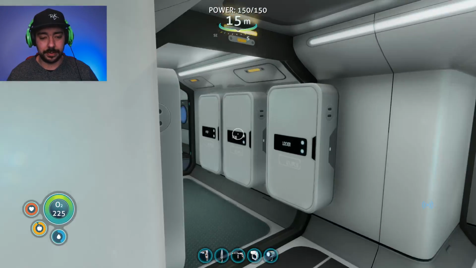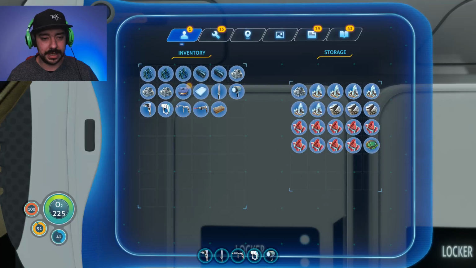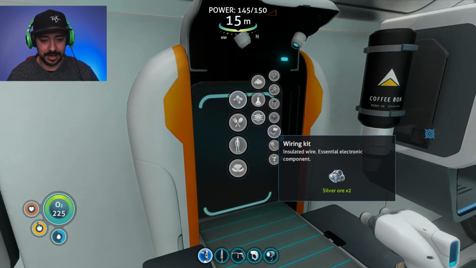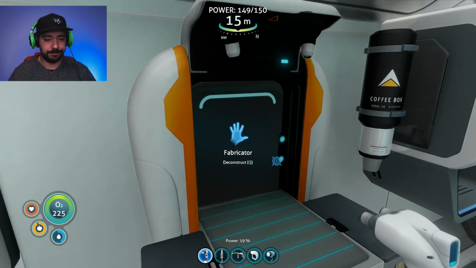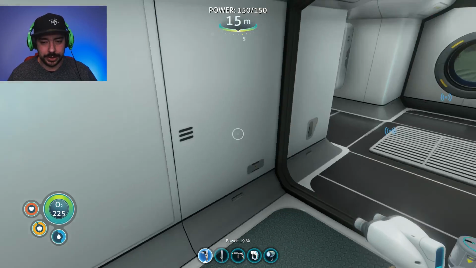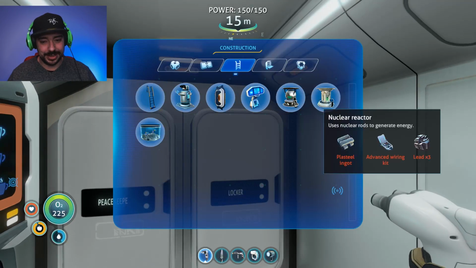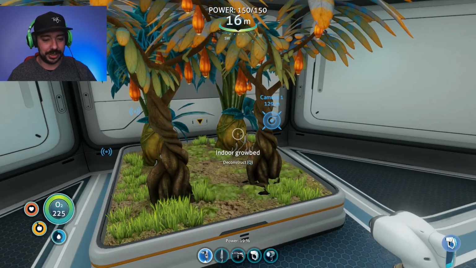I need a wiring kit, which is 2 bits of silver. I want 3, I want 2! You silly bastard, you. Wiring kit. Is it an advanced wiring kit? I think it's just a wiring kit. And I have some lube, of course. I always have a little bit of lube. Excellent. Right, let's get this generation on the go.